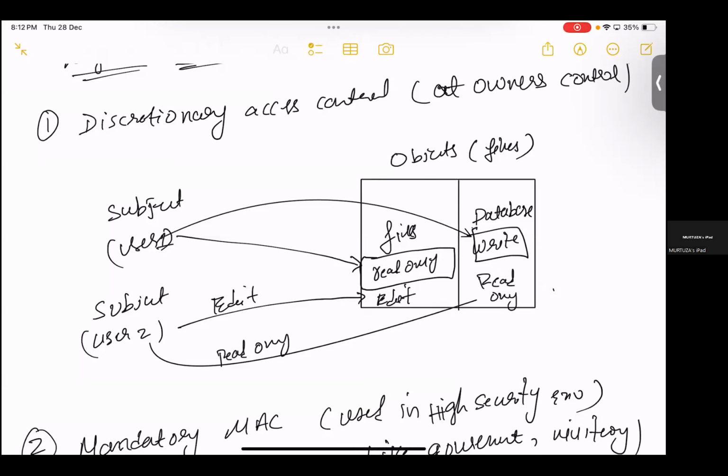For example, in a Windows system, you have a file and you are the owner of the file. You have created that file. Say you have made a nice presentation about something. Now it is at your discretion what access you give to others. You are the owner of that file. So you say, I will only give everyone view access. I don't want anyone to copy that file. I am only giving you view access. Just take it, read it, and learn from that. So that's at the discretion of the owner who created that file.